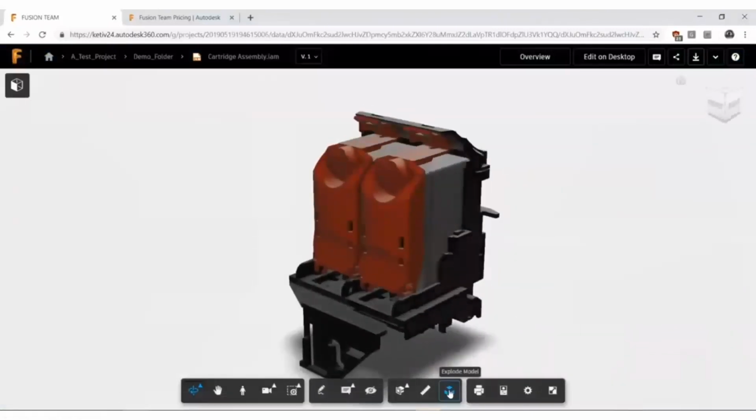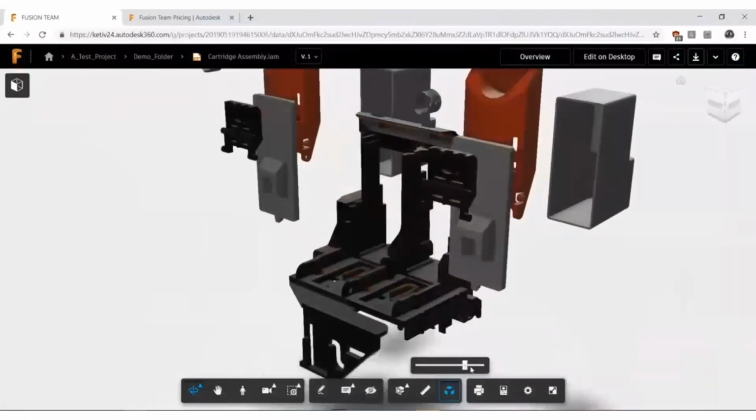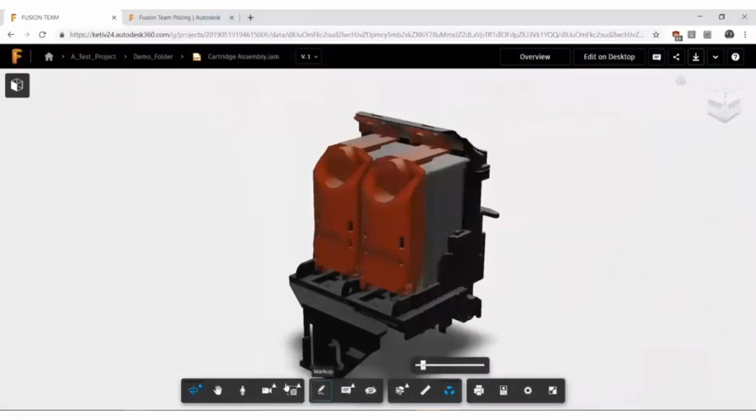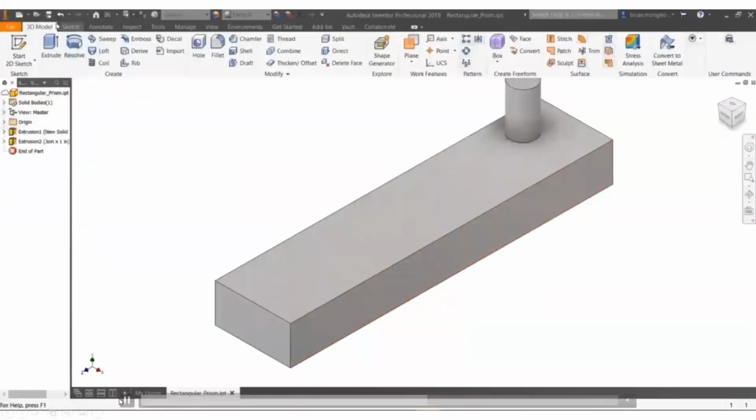Really interesting. So I'm just going to go ahead and show off some of the explode model functionality within here. Really awesome to be able to see what's going on the inside of a particular model. And I'm going to pause here as well. So let's go ahead and take a look at this model. It is super complex, I know. Took me a really long time to put this guy together. Something I would do, absolutely.